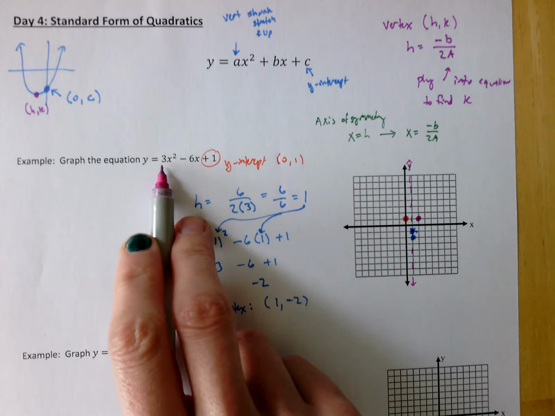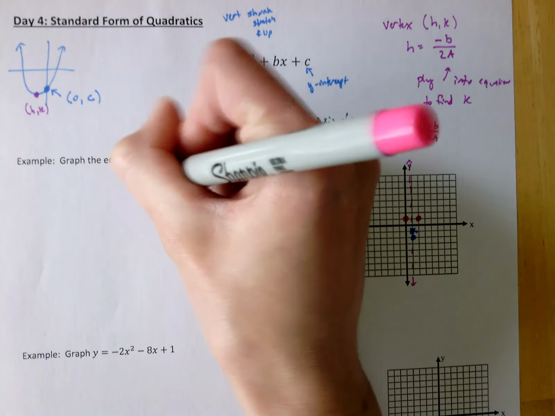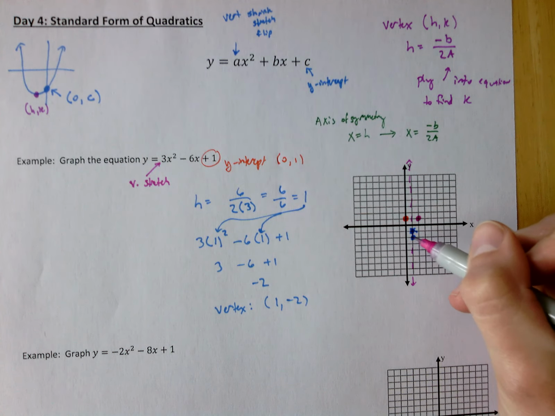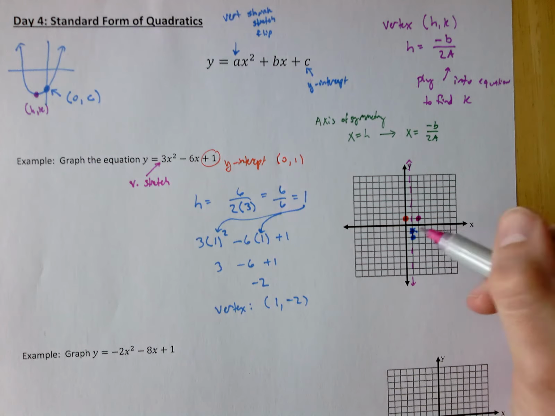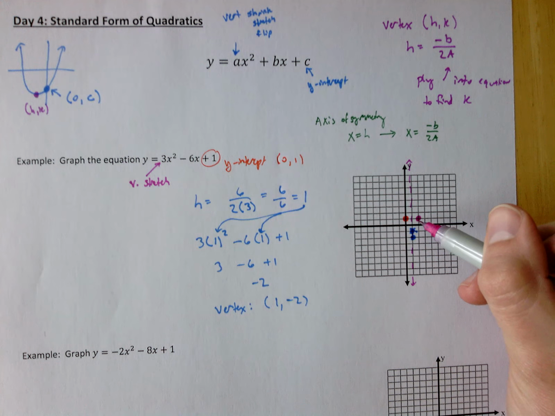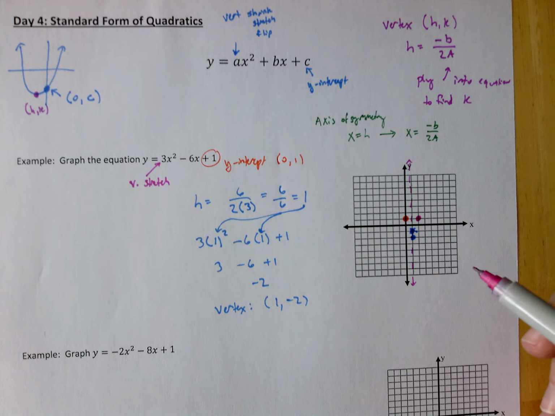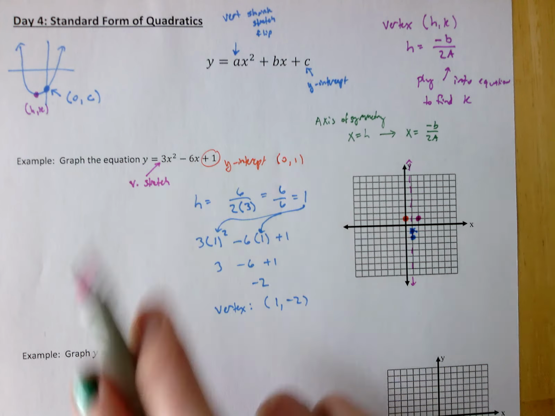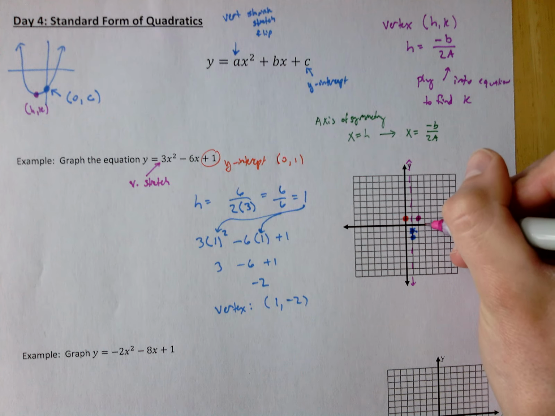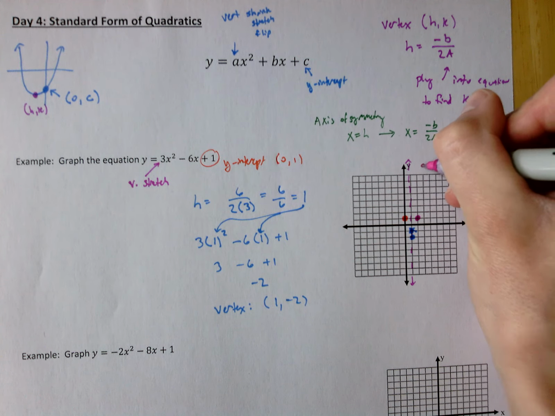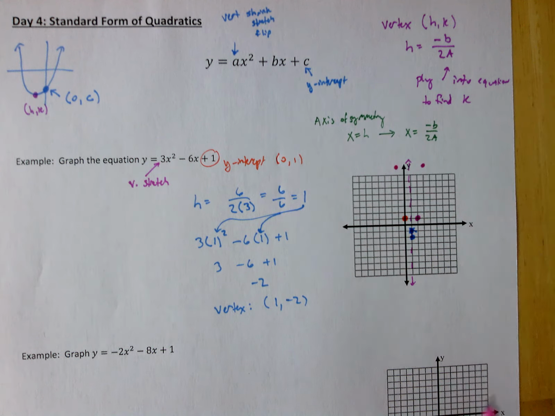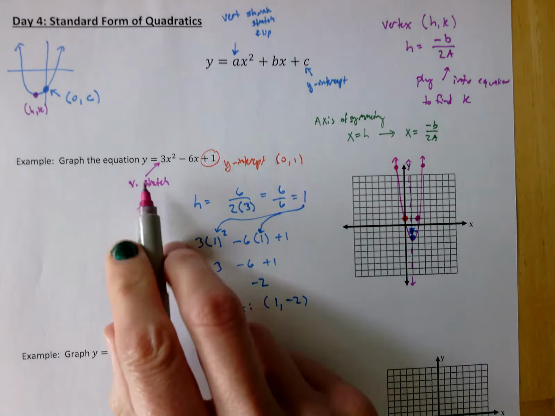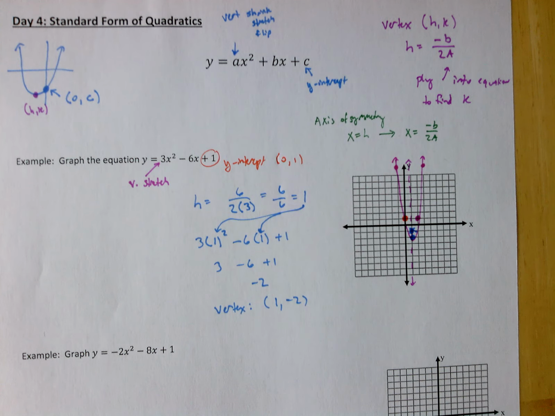And I've got that this number right here, that is my vertical stretch by a factor of 3, right? So if we check this, normally we'd think, well, go over 1, up 1. I'm going 3 times as far, so I'd go over 1 and up 3. Well, that's at that same point, right? Over 1, up 3. So we know we're on the right track. My next one, instead of over 2 and up 4, I would go over 2 and up 12, because I'm multiplying it by 3. So over 2 and up 12. So that's about there. And then I can reflect that over. And that's what my graph's going to look like. Okay, so we're still using this vertical shrink stretch thing to figure out where my points are going to go.